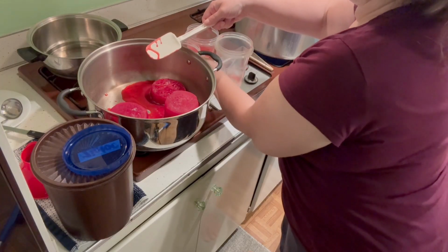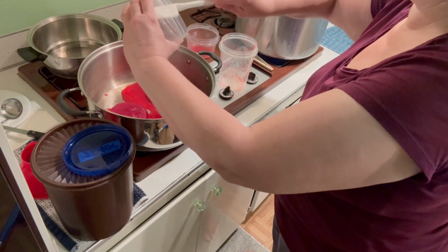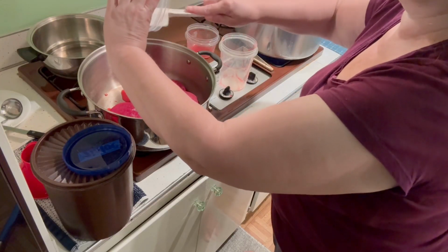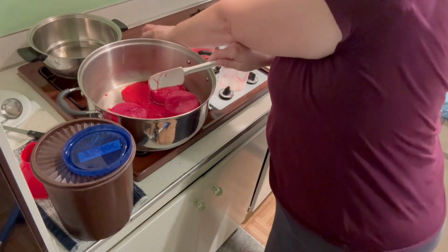There. And they're still kind of in frozen little blocks, but once I turn the heat on, they'll melt. I want to get them melted before I add the sugar. That's one thing for sure. There, look at all that extra juice I'm getting.